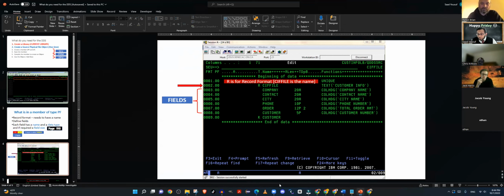When you give me a screenshot, for example, something like this, I could see your library and your source physical file, which will be according to the specifications I'll give you in the midterm. And then I'll be able to see your member name. I'll be able to see that you created a PF. And then I can see your record format and the field names, so this one screenshot tells me so much about whether you did it right or wrong.